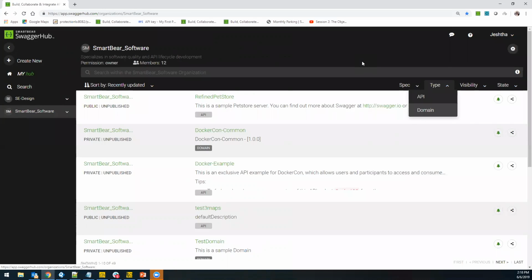It also helps with managing changes. In future, if anything changes across these parameters, or across the response or the schema or model itself, or the data type changed, or a certain property in your schema got deprecated, all of those changes can be managed directly from the domain. Once they are added there, they are directly propagated to every API wherever that domain is referred. So the type is a filter which can help you pull up either the domain files or APIs within the organization.